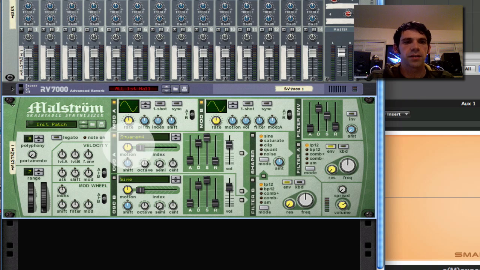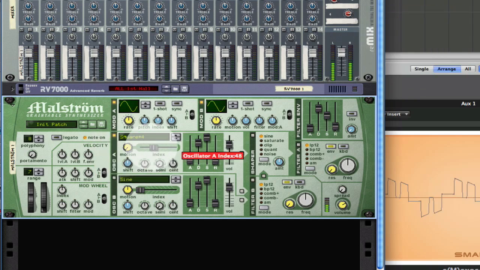So I've got two knobs here. There's motion and index. So first I'm going to turn the motion down to -64, which is going to stop the motion, but I'll get to that in a second. So the index has to do with our graintable, and the index is where I'm going to play, or where I'm going to start in that graintable, and motion has to do with how fast it's going to read through the graintable. So if I turn the motion down to -64, it's just going to be static wherever I have this index. So that's where it's going to play back.